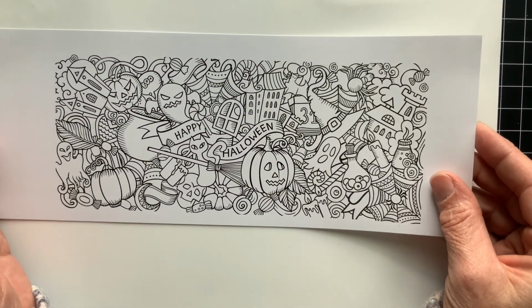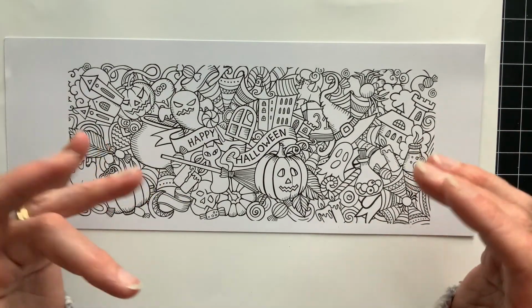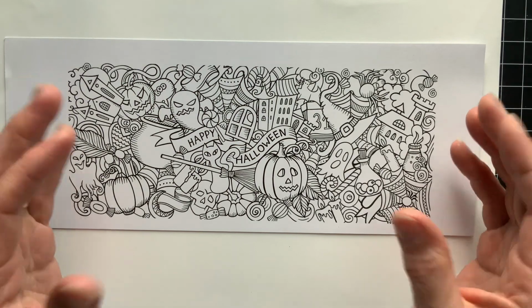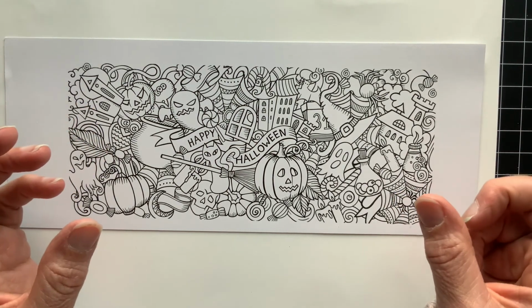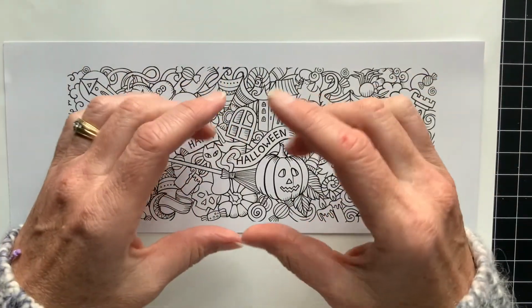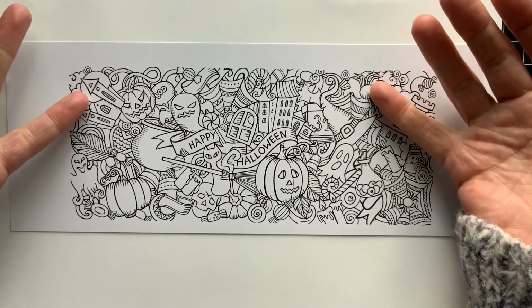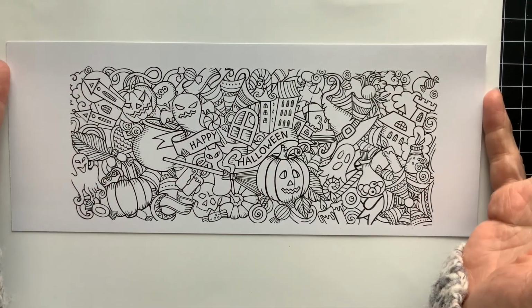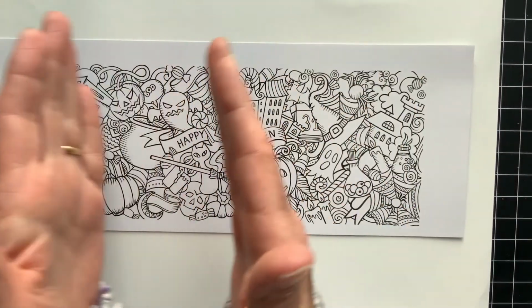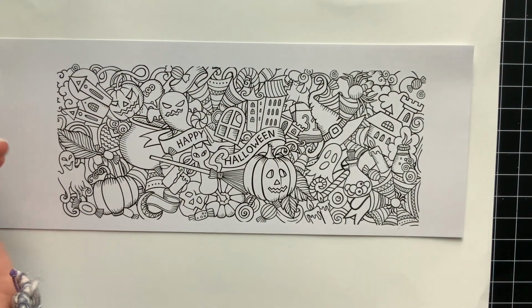But these are really fun. You could leave them as is, and it can be the entire card. You really wouldn't need anything else. Or they have some really amazing, fun new slimline dies. You could kind of window and peek at pieces of them. You could do windows that you then open the card and see the full thing. I mean, there would be a lot of options here. You could even break it down into sections. I've got one of those in mind already for myself.